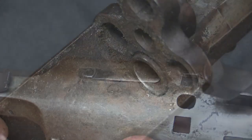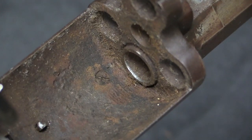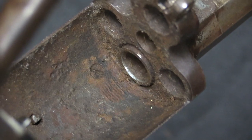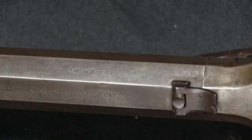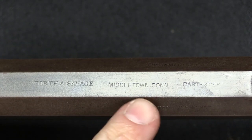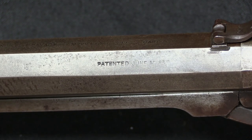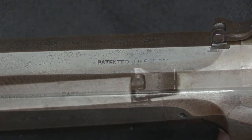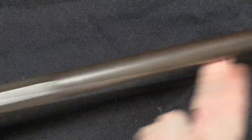You can see the mouth of the barrel right here, and it's a little shiny there — that is the mating surface where each chamber actually seals into the mouth of the barrel. There are markings on the outside: 'World's Revolver' on one barrel flat, then 'North and Savage, Middleton, Connecticut' and 'Cast Steel' on the top. There's an 1852 date that is poorly stamped, and a patent date that is pretty lightly stamped. The rear sight is a tiny V-notch, and the front sight is a normal post dovetailed into the barrel so you could adjust it for windage.